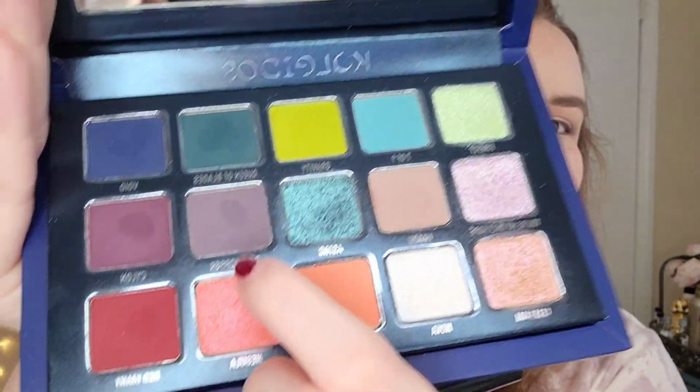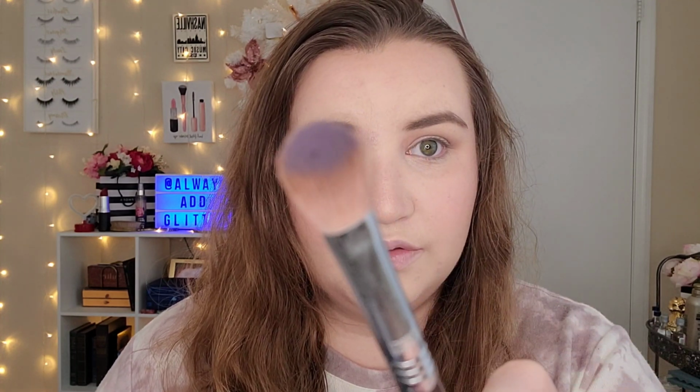So this is the shade right here. We're gonna go ahead and deepen up the outer corner with this shade, but we're gonna take the Sigma blending brush, it's an E25, and we're gonna go into the shade Rock Hopper. And it picks up beautifully on the brush. So, just scoot forward. There we go.